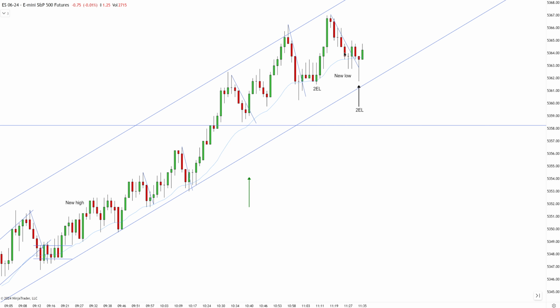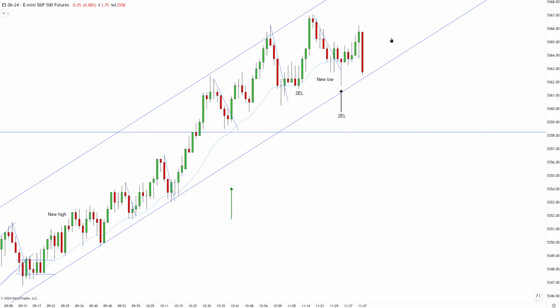It is a second entry long, breaking a new low. We are trading an uptrend. It barely worked. Let me see. Actually 10 points, when the ATR is low like it was today, you definitely want to be scalping 6, maybe 8, but this was a really slow market, but it worked for a quick scalp. But on my chart I skipped it.